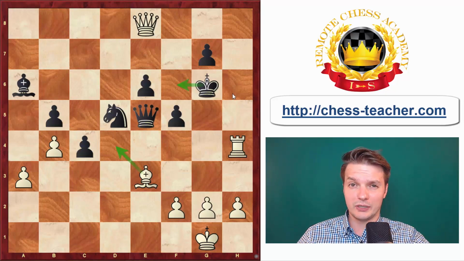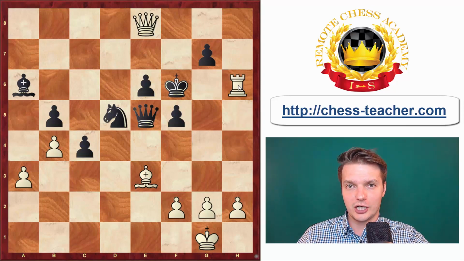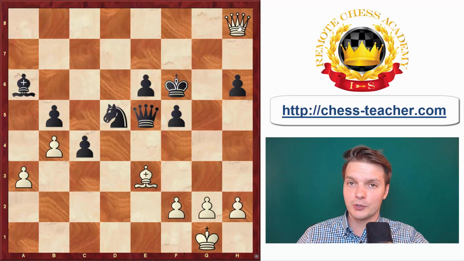I didn't see that when I was calculating. However, I saw a different concept. If black goes king f6, this was my original idea. Again, I'm an international master. I didn't see bishop d4 in my calculation. Instead, I saw rook h6 check. And after g takes h6, queen h8. Nice skewer, isn't it? Again, I'm not really proud that I didn't see bishop d4, but this is quite a nice idea. So eventually, white just wins the queen, and this is what matters the most.